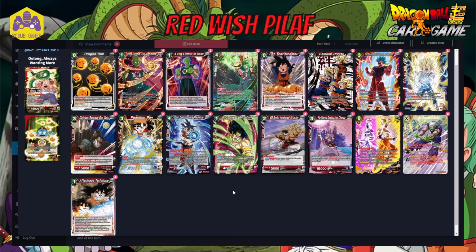This is a build I've been using, trying to figure out if I can change a few cards. I'm trying to get as much advantage off some of the cards. That's why I've got the King Switch and the Youth King Piccolo, even though they're not great. There's still things to grab off the King Piccolo to get full value out of that, and always chargeable as well.